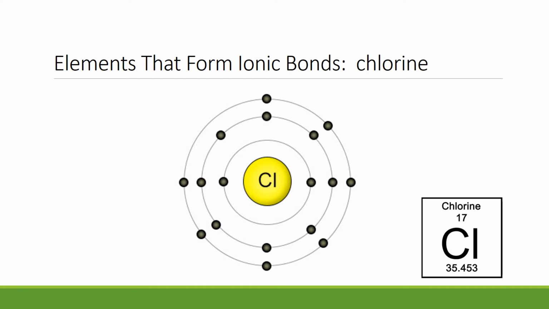Since the atomic number of chlorine is 17, this tells you there are 17 electrons in chlorine. If I put 2 in the first shell, 8 in the second shell, I'm then left with 7, which I can put in the third shell. Remember, although the third shell holds 18, it will act full when it has 8. Chlorine only has 7. That means that chlorine is going to be reactive.